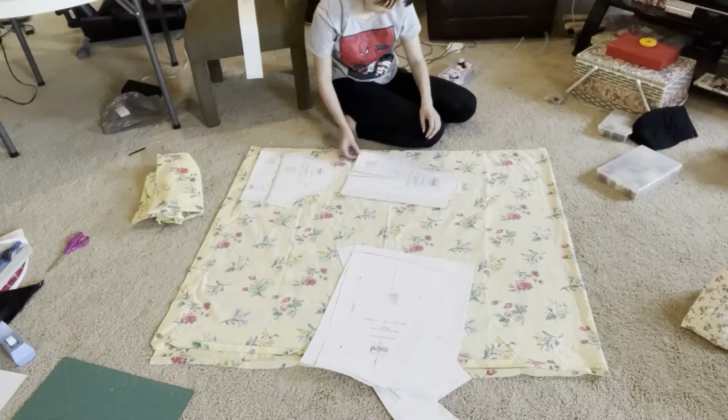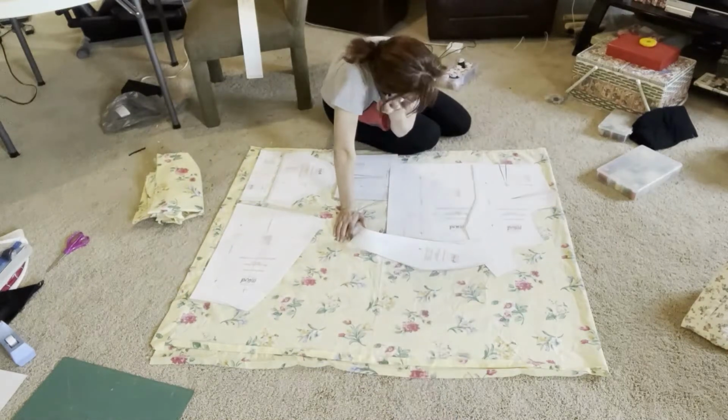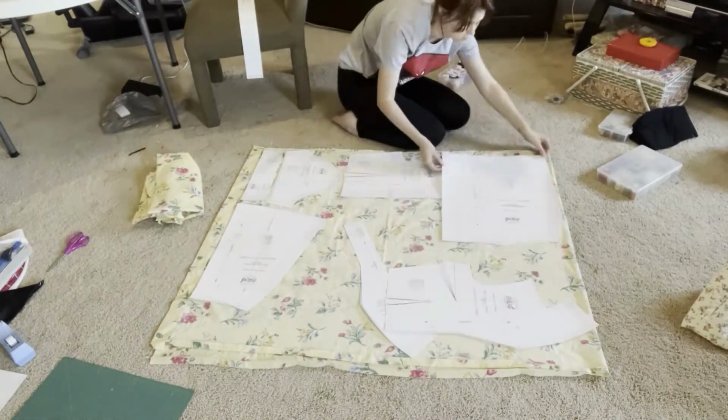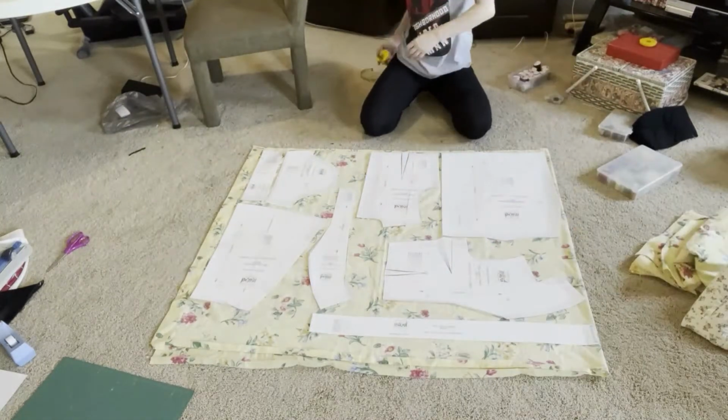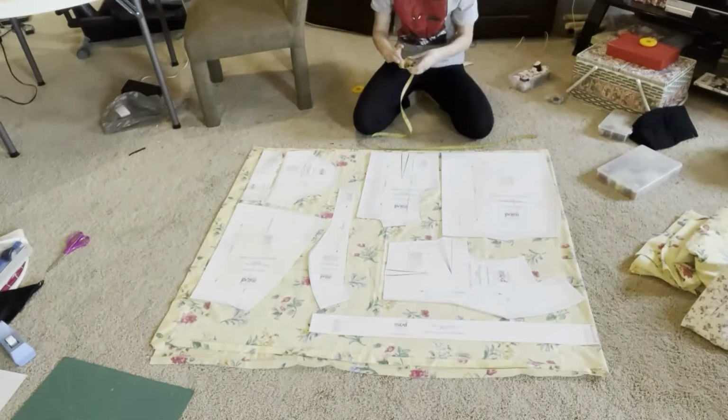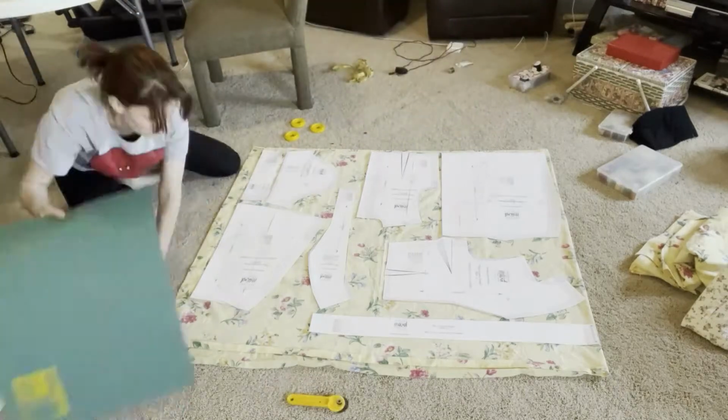With all of that said, and with expectations appropriately set if you do want to make this pattern as well, I cut out the pattern and then I placed it all on the fabric, which miraculously fit on what I assume is a twin size sheet. I can't believe all of this fit on one sheet. Now, I tried to film cutting out the fabric rather cinematically. I don't know if it came across that way, but here's a montage of me cutting out my fabric.